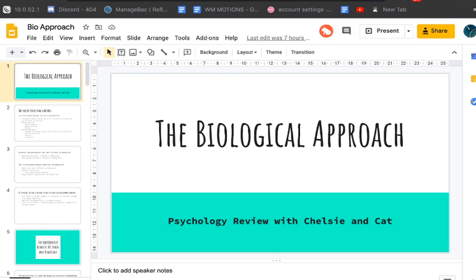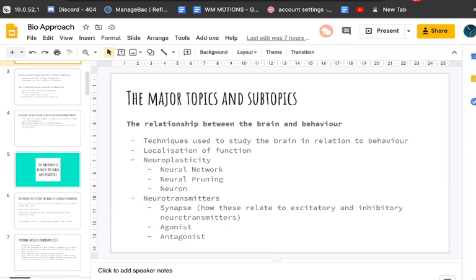Then we have oxytocin. If you read the Oxford book, there are lots of studies relating to oxytocin. It's produced by the hypothalamus and secreted by the pituitary gland. I think saying it acts as a neurotransmitter is a mistake. Oxytocin doesn't act as a neurotransmitter. I'm sorry, I'll fix that later.